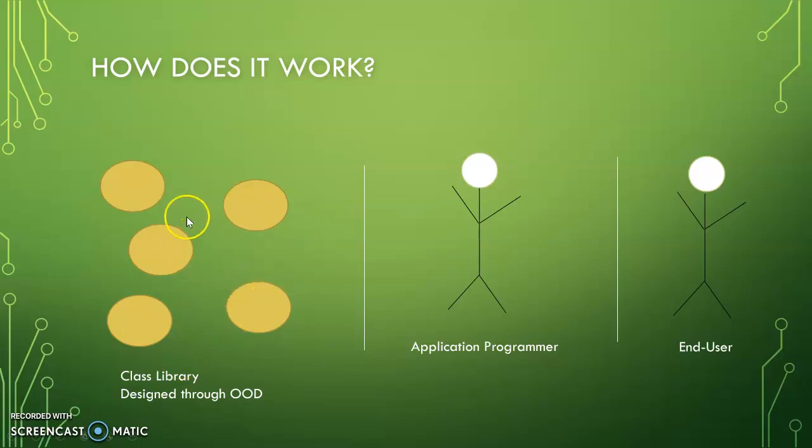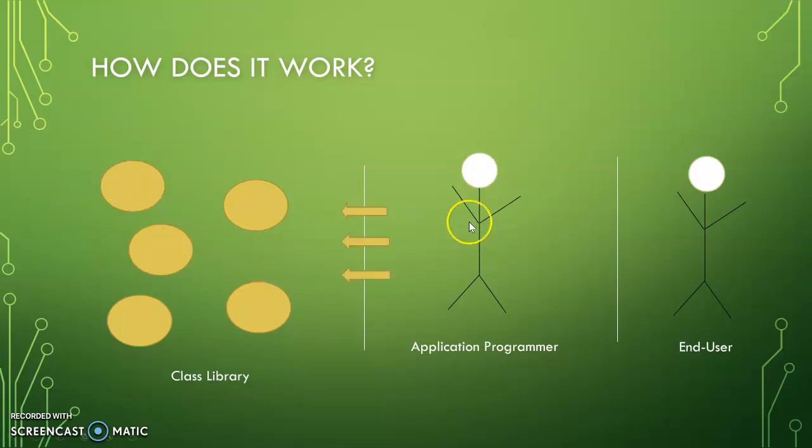And basically they're all different shapes and sizes, and it's all based upon the overall design. That's what OOD stands for, object-oriented design. Okay? So our analysts will come together to try to tell us how to develop these classes. Usually these classes are all based upon the business in which we're working for. And again, we'll talk about that more as we get into the course over the next several weeks. But that's really pretty much what we're doing. We're developing these things and putting them out in the library.